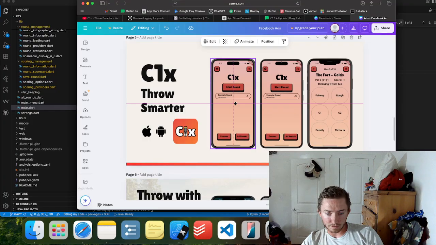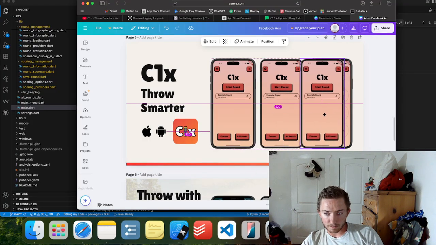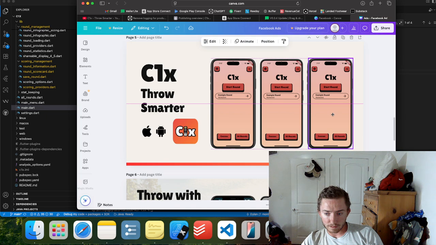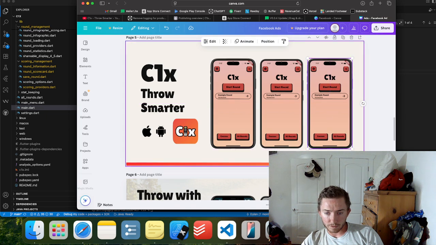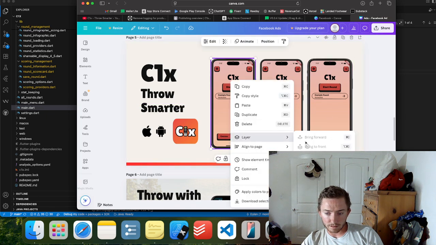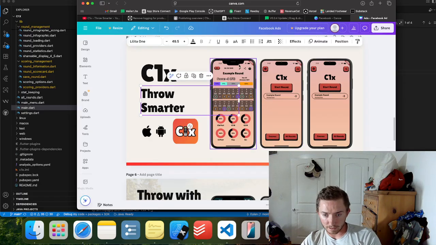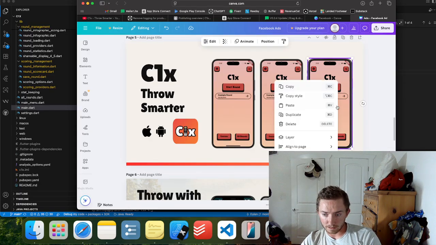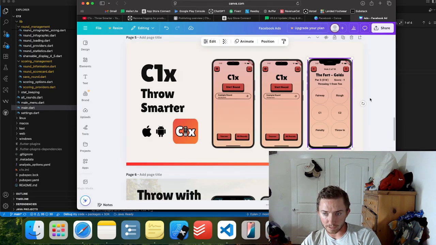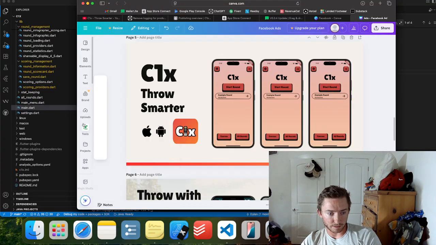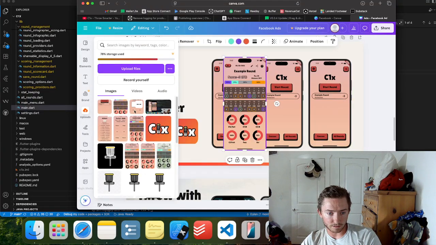Let's make sure we cover this up fully. Perfect. And now layer. Send it back. Delete. We'll get the right phone in so this all looks a little bit better.